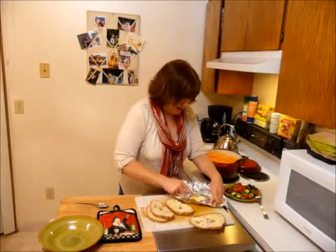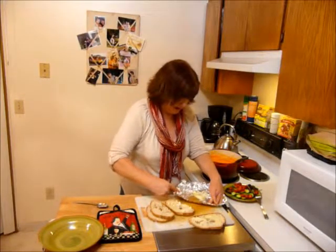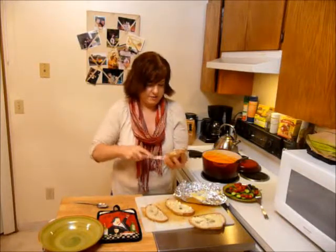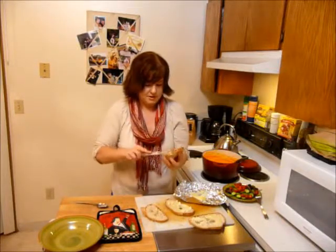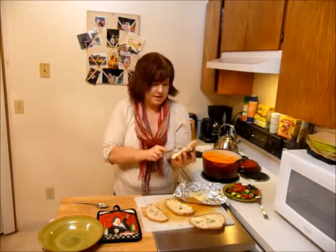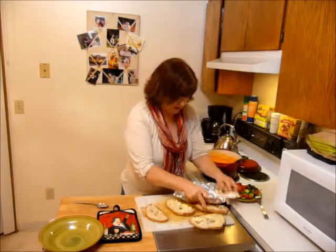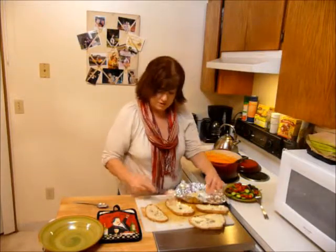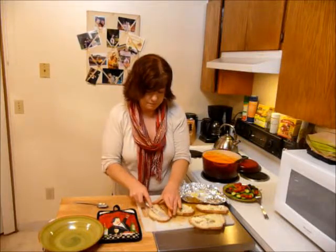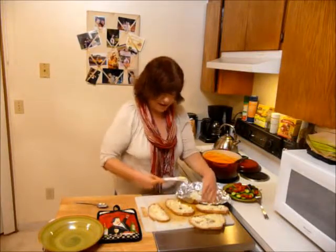And by the way, I am not including the cheese and the bread in the nutritional breakdown for this soup when I post the recipe, simply because it's optional. You don't have to eat it with this. This is just a serving suggestion. However, one bowl of soup is only about 150 calories, and that's about a cup and a half serving.